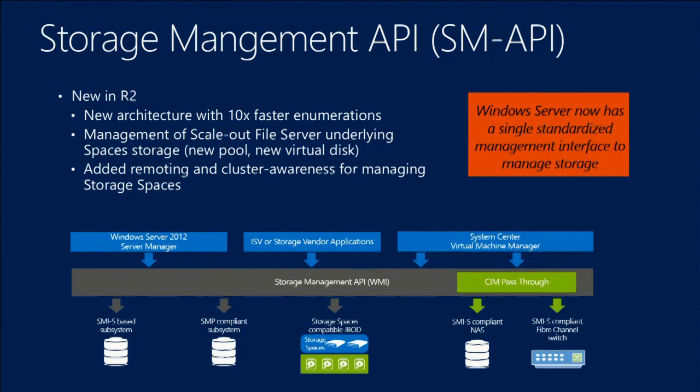Now I want to highlight the fact that we use something called SMI-S pass-through in order to get access directly to the providers for capabilities that are not in SMAPI. New-Zone is not a cmdlet you'll find in Windows Server. New-Zone, you'll find it in VMM, but we're using pass-through to get down to the provider.